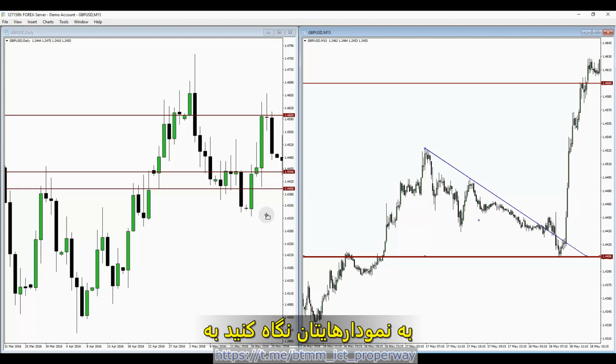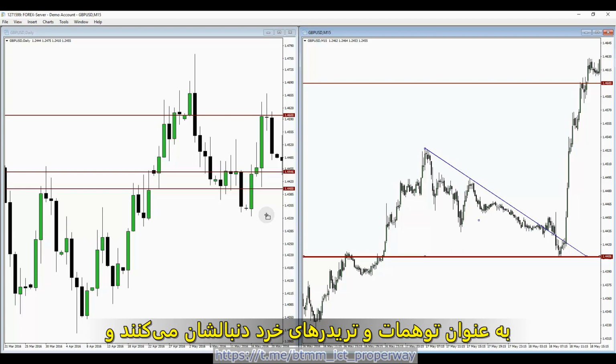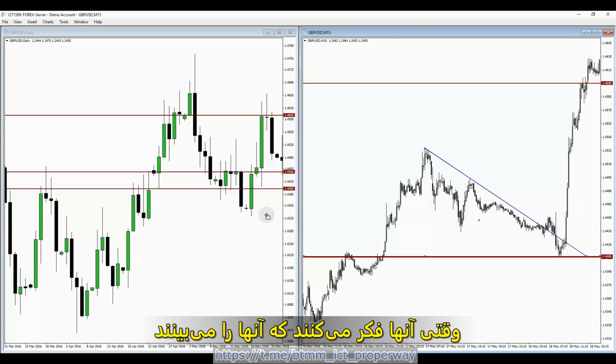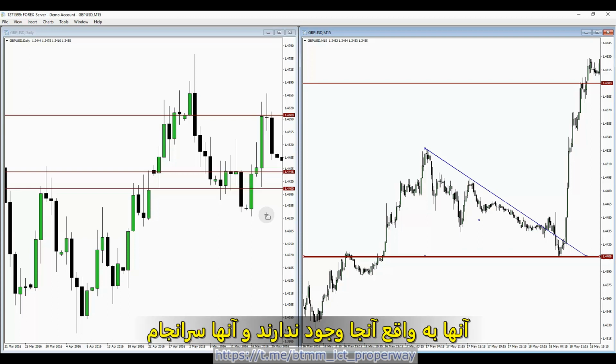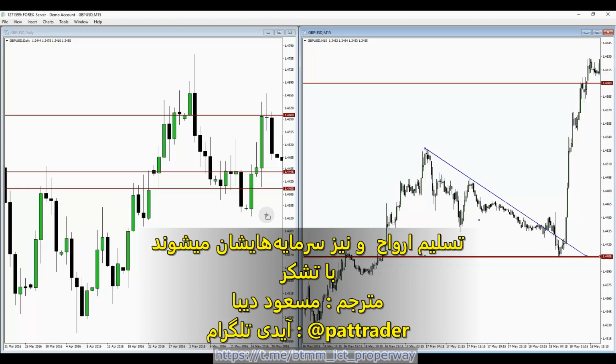Go back through all your charts, look at some of the moves that have taken place, and go down to lower time frames, and you'll actually see how these trend lines are really there as phantoms, and retail chases them. And when they think they see them, they're really not there, and they end up giving up the ghost and their profits.